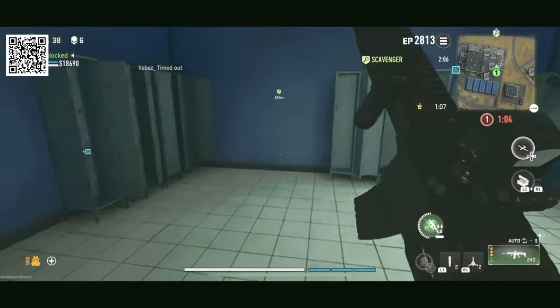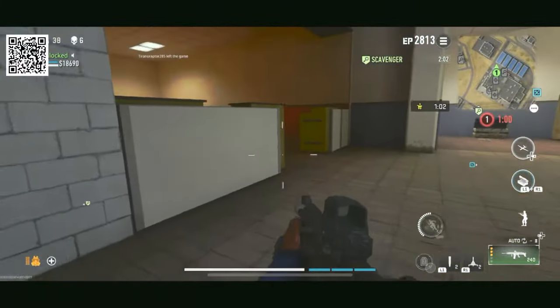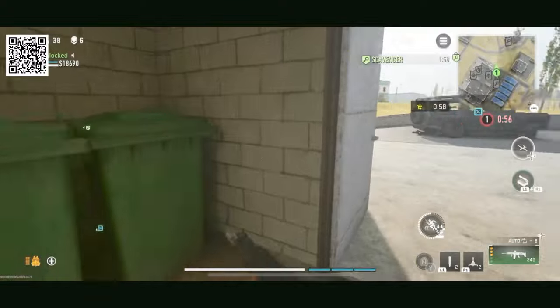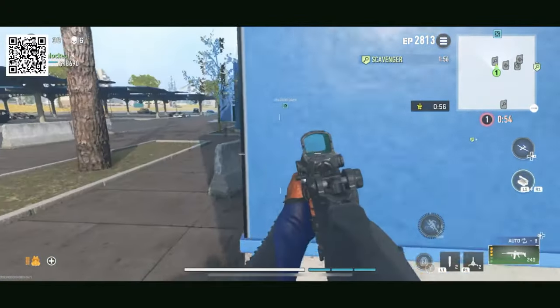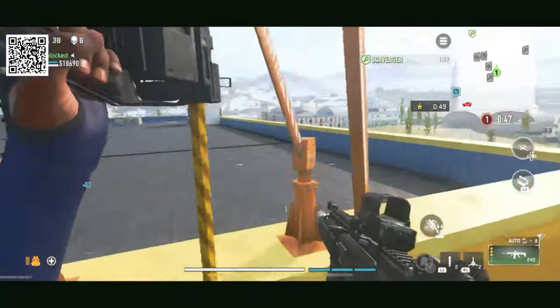Dude, there's always one crate up here that I just get so lost trying to find. Where is this crate? I think it's outside, right? Is that where we found it last time? Dude, there's a crate that I can never find. Someone shooting at us?